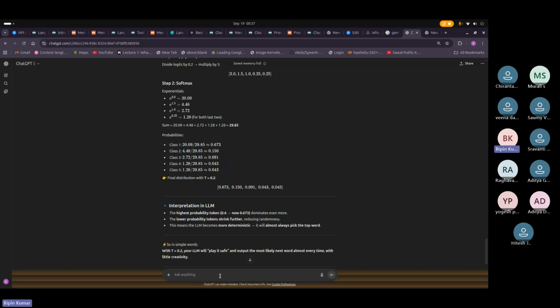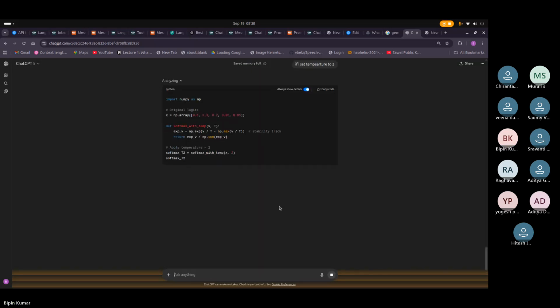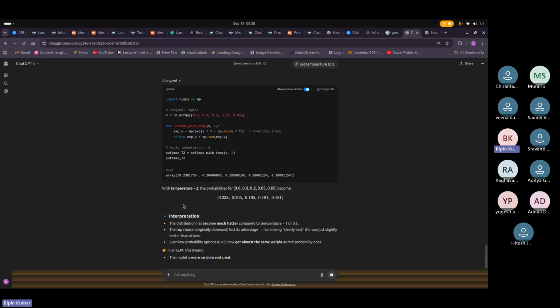And let's say if I set temperature to 2, in that case the highest probability will get reduced and the other probabilities will get increased. So now the chance of selecting the other values gets increased. This is how, based on the temperature, this probability gets increased or decreased.